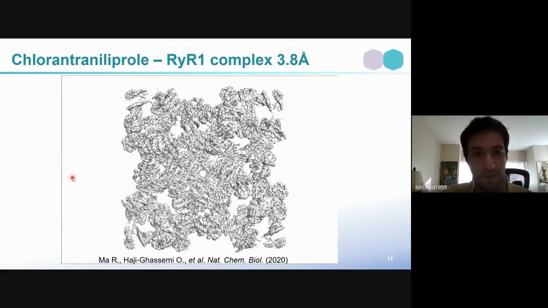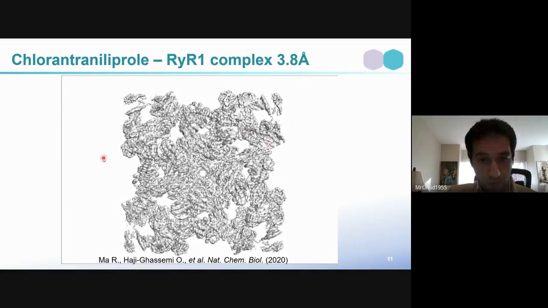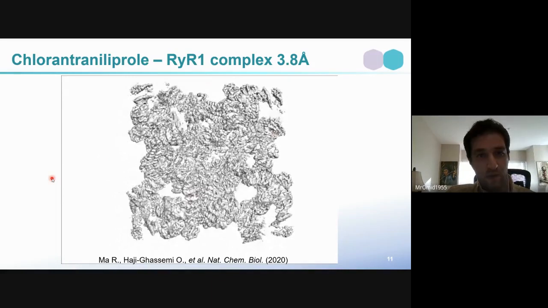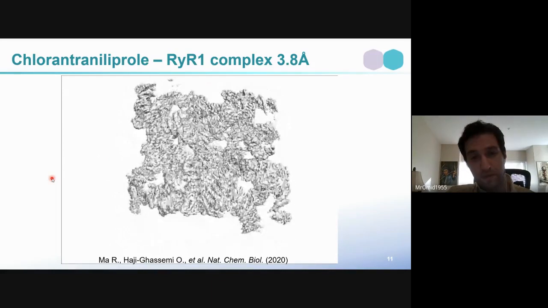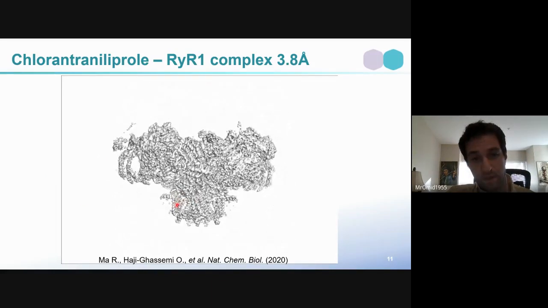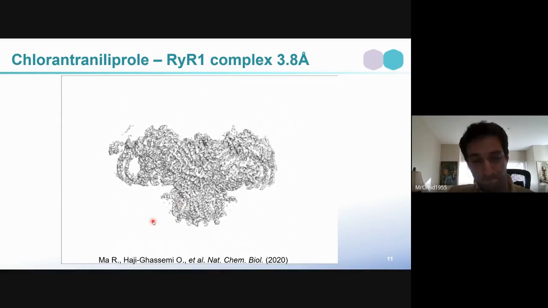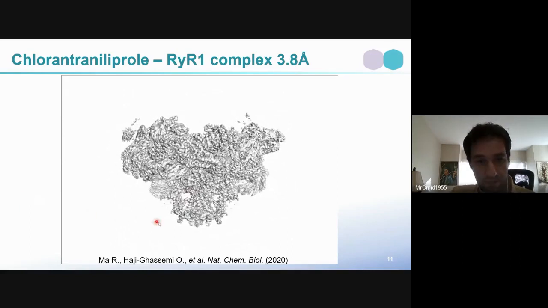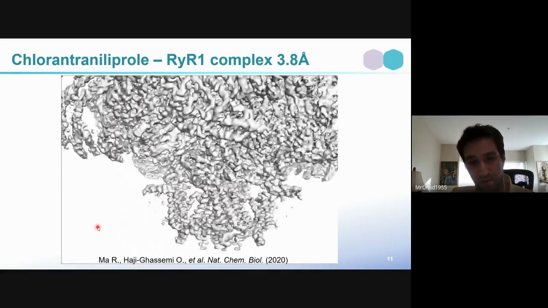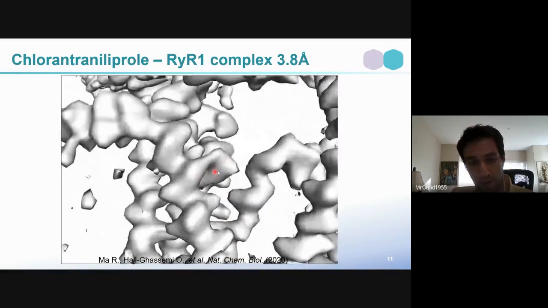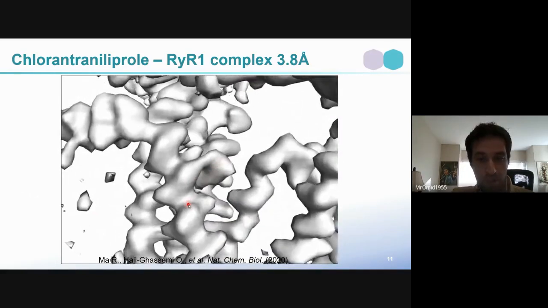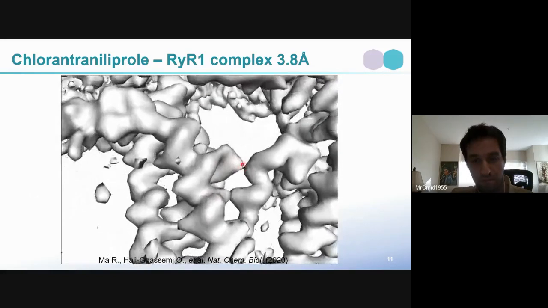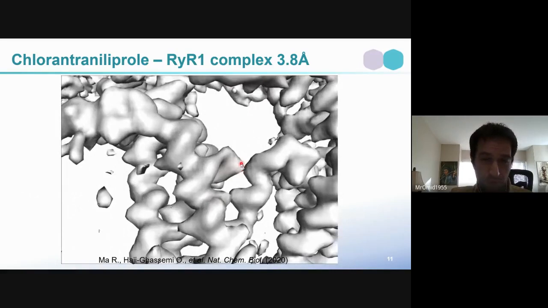And in doing so, we were able to get a 3.8 angstrom overall structure, which I'm showing here in white. And we also drastically improved the resolution of the binding site, which I'm going to show in a second, located right next to the S4-S5 linker. So we're very, very happy about this. But we still had some trouble fitting. Although now we were able to orient the drug, we knew which way it was oriented, we still had some trouble figuring out the exact location. You can see here the electron potential map for the bromine is not very good, for example.